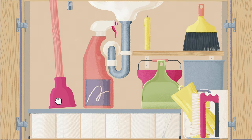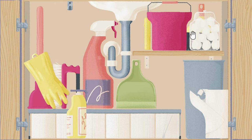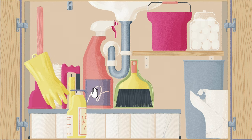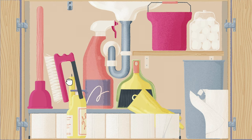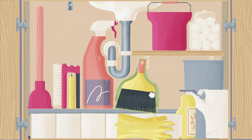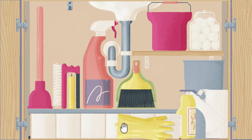The plunger has to go somewhere like here. Yeah, and then maybe that goes there. Oh, I think the jar goes next to the bucket. Oh, the candle just rolled into the underneath of the brush. And then this brush went into the dustpan, which is great. We want to hang this up. Let me hang it up. Fine, we'll just put it down there because it does fit down there.